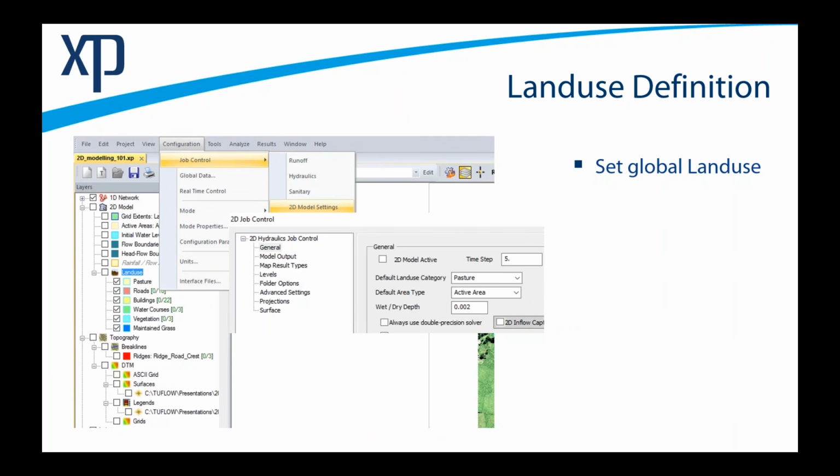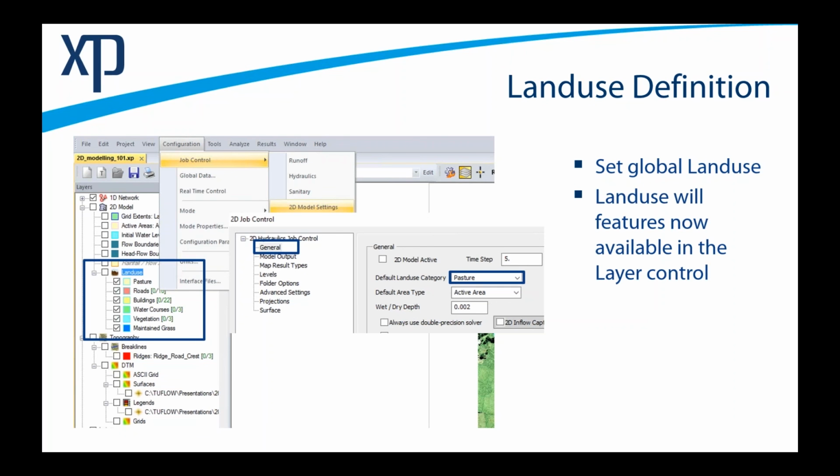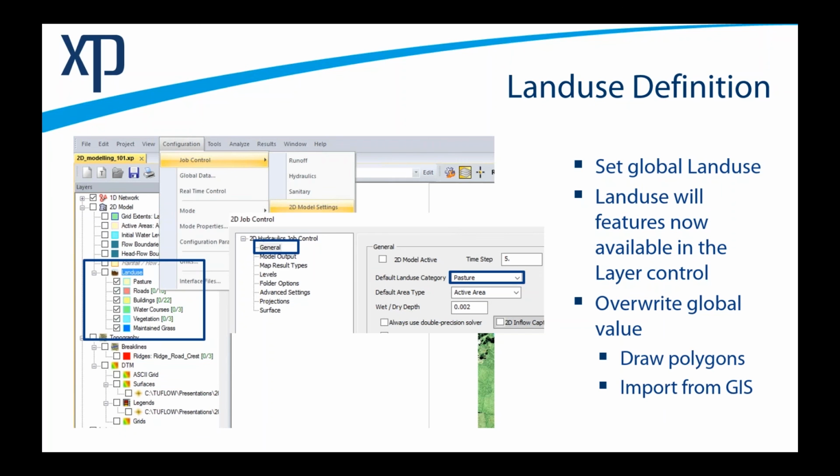And then we'll overwrite specific regions of our model with the other values that we specified, which are now available and viewable on the land use in the layer option on the left. You can do that either by drawing polygons like we did previously, or also importing files from GIS. So if the county or council already has that data set in GIS, it's worthwhile importing that rather than digitising it. So this is what our data set looks like now, having imported it.